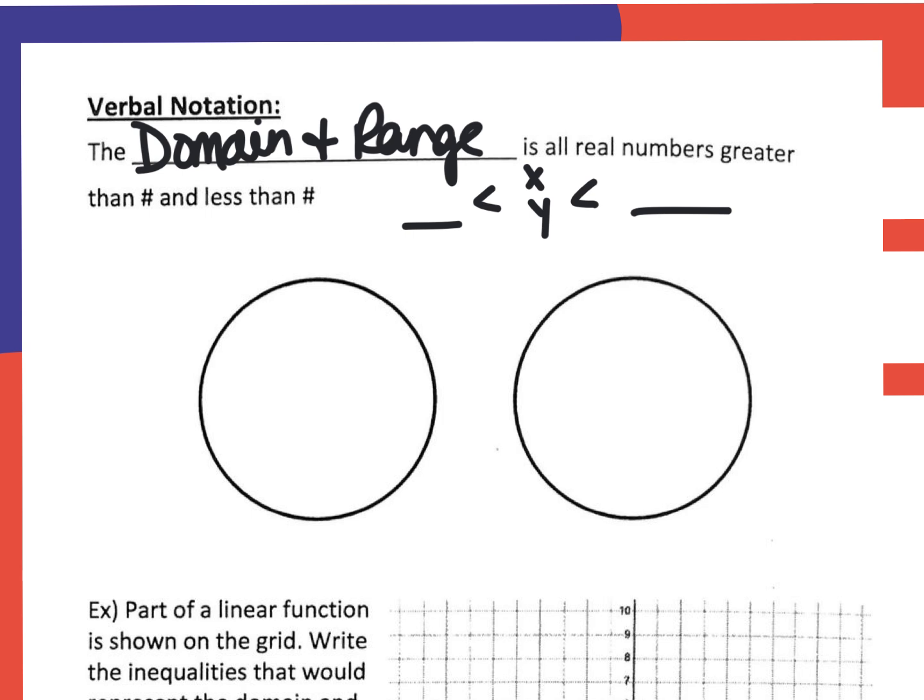So we can do a couple of things to help us remember this. If we have a less than or a greater than, it's going to be an open circle with our arrow. Sometimes we have an arrow on there so we won't have a line. Less than or equal to and greater than or equal to is going to be a closed circle. There will be no arrows. Okay.